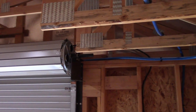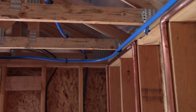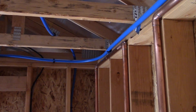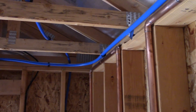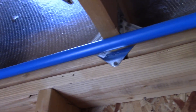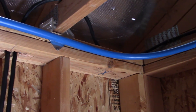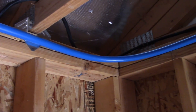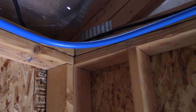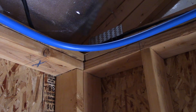All my corners are bent radiuses. I did not use 90 degree fittings. As you can see there, you can make a nice six inch radius bend with the tubing and it continues around back to the T. Here's a closer shot of one of the radiuses in the corner. As you can see, it's nicely bent. It doesn't fit super tight in the corner, but they do offer a 90 degree fitting if you want that.